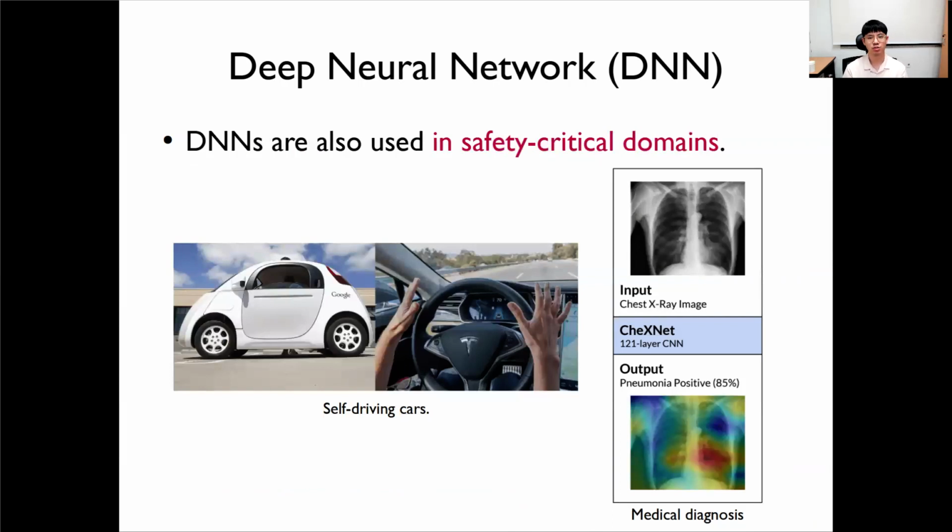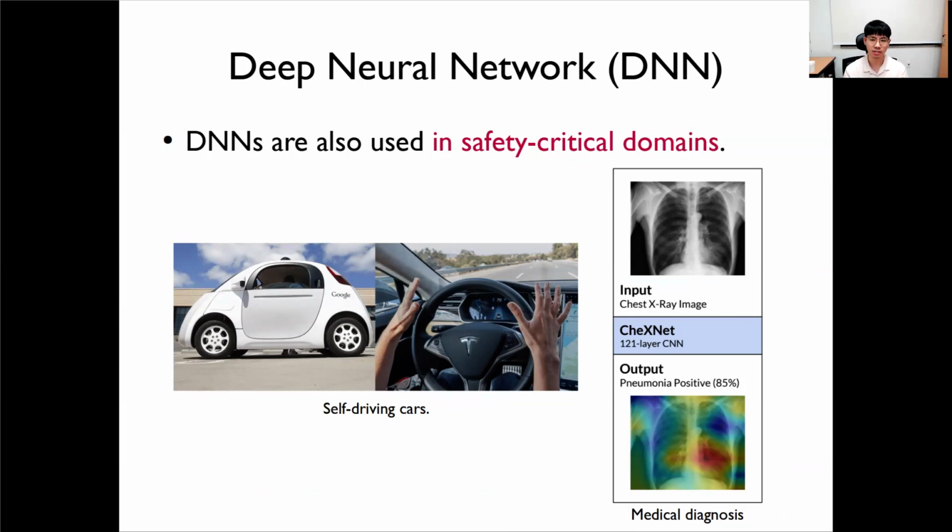In addition to these very interesting use cases of DNNs, DNNs are also used in safety critical domains. As we all know, DNNs mounted on self-driving cars can have a direct impact on our lives.